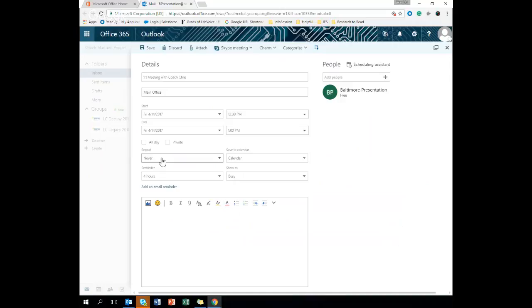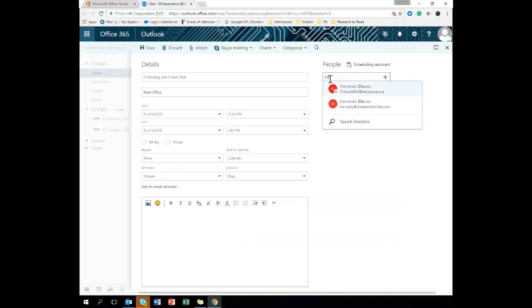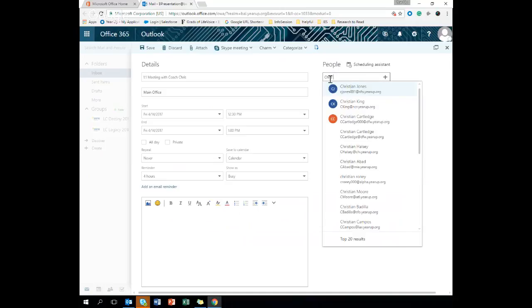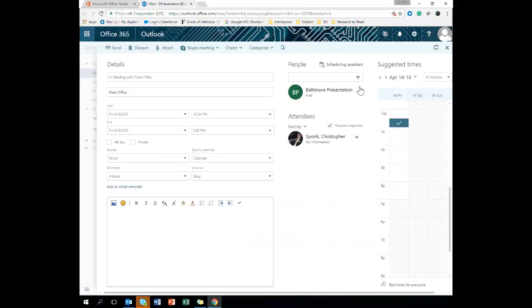If you do want to set that repeating event, ask your coach how to do that, and they can help you out. But for this first time that you set a meeting, you can just make it so that it doesn't repeat. So now I'm going to go up here and make sure I invite my coach to the event. So I'm going to try to find myself in the directory. And you'll see that once I type in my first and last name, I come right up. And you'll see how it's going to display on your calendar once you send the request.